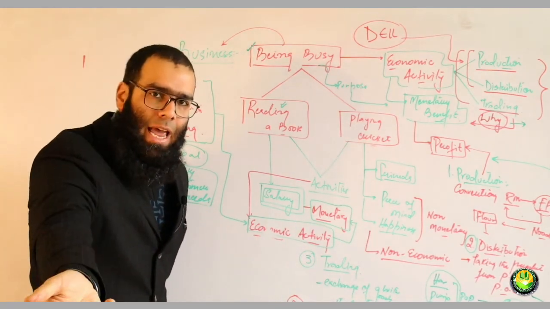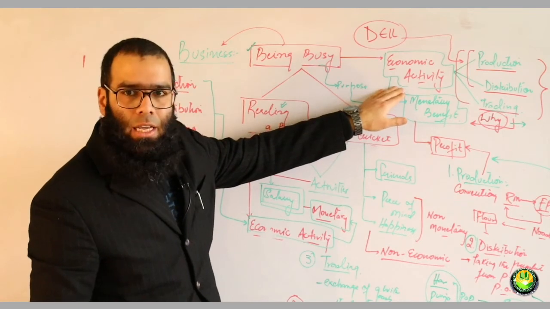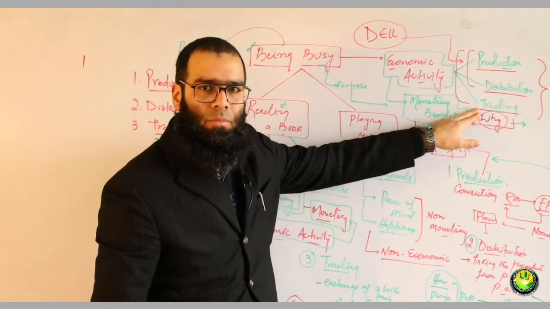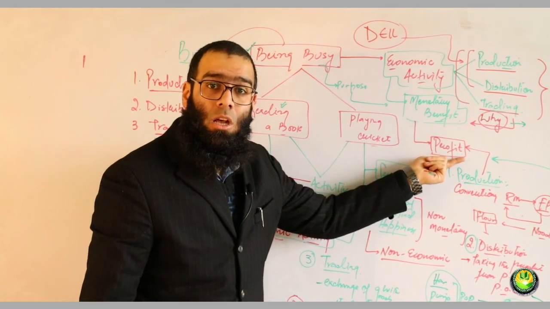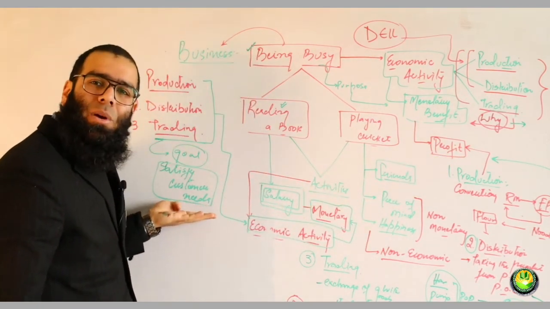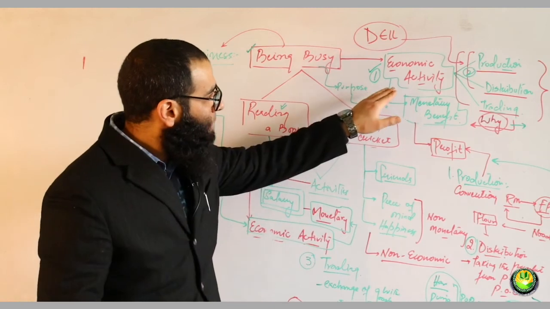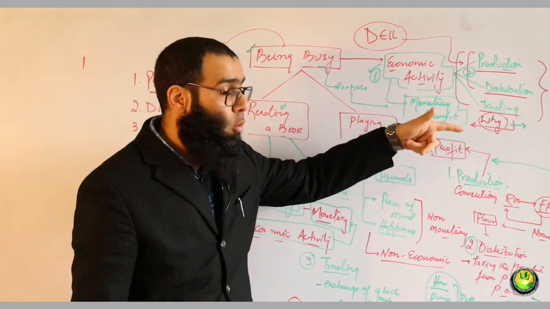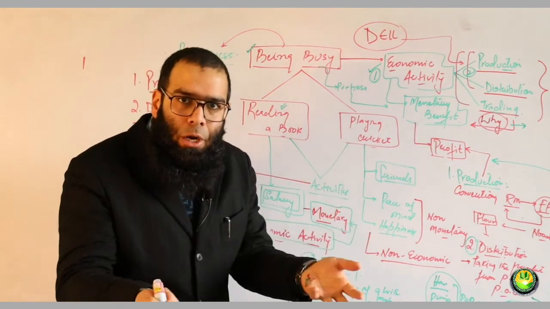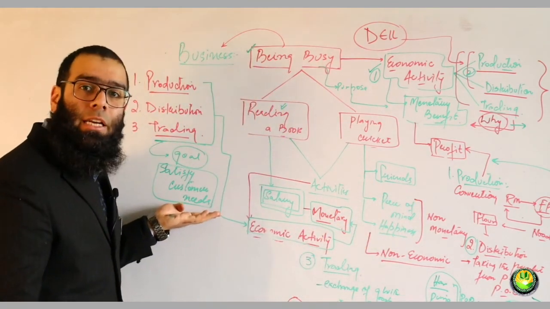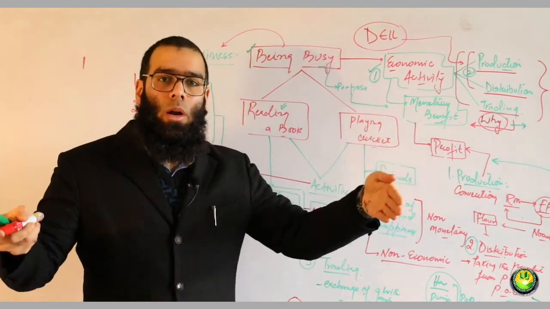So one dimension has again added to our definition. If we take this definition further, that business involves economic activity of production, distribution, and trading, so that I will earn some monetary benefit in the form of profit, so as to satisfy the customer need. So there have been 3 to 4 parts that we saw in this definition. So the first part was, it's an economic activity. Second, what type? Third, then why? We do it for the benefit, monetary benefit. And why do we produce, distribute? So that we may satisfy the needs of the consumers. So if you join all these 4 parts, we will get a complete definition of what business is.